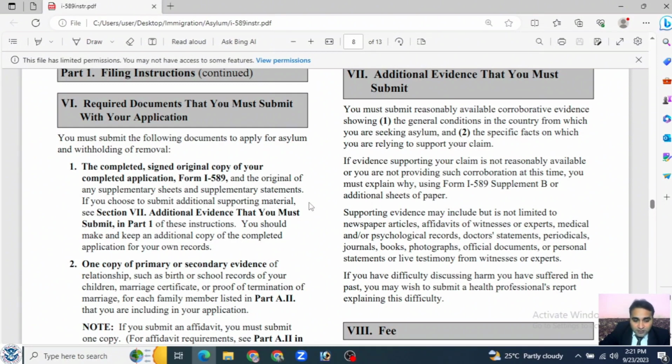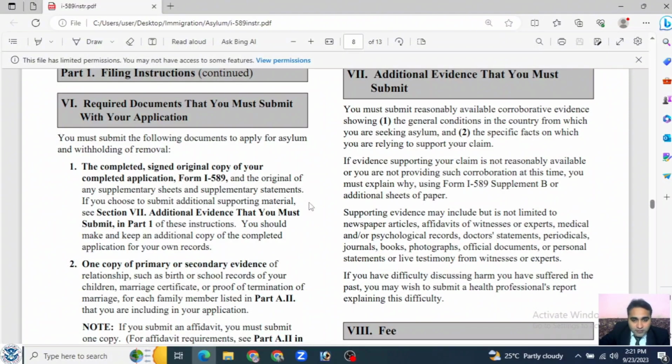The asylum officer or immigration judge will evaluate the applicant's credibility and assess the consistency of their testimony. So it's very important to write your personal statement carefully, keeping in mind consistency in the application and your personal statement.